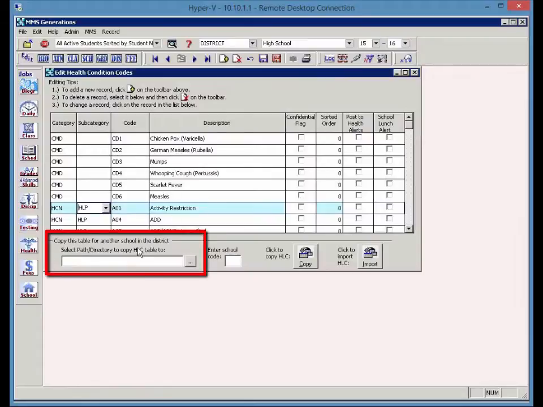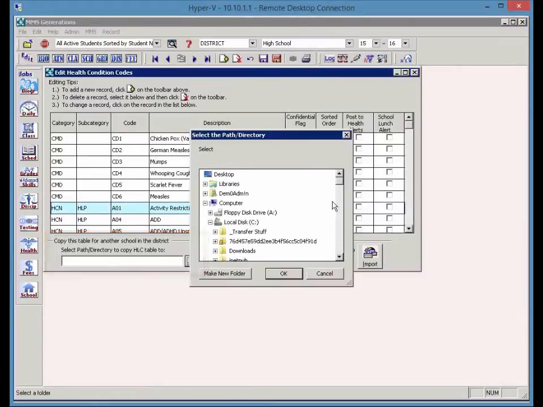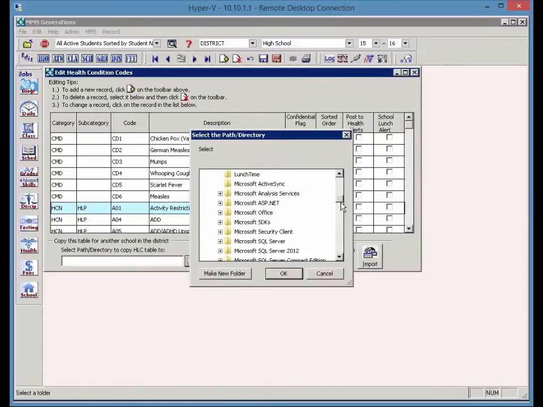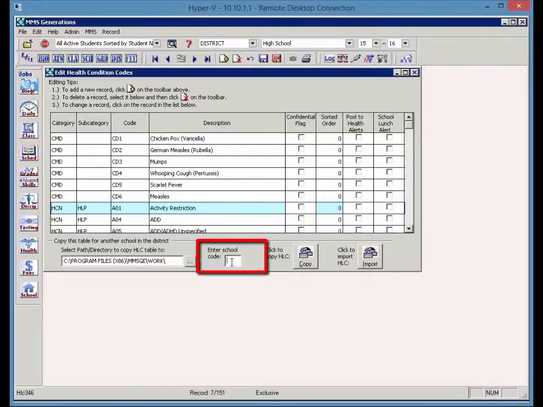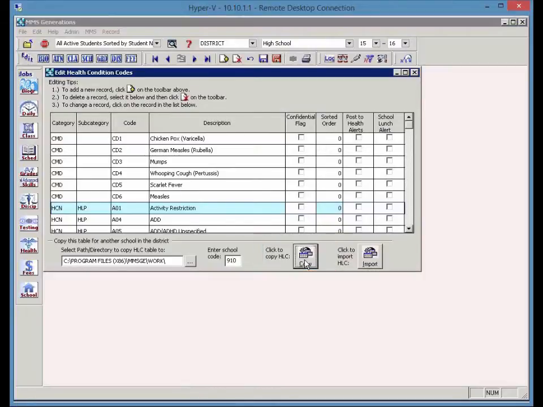One is that you can set up to copy this table for another school in the district, in which case you click on the 3 dots. This gives you the ability to set up where you'd like to put it. And by default, if you scroll down, you'll find that it's going to put it in your work folder. And if you're not in the root of the work folder, it's going to put you in whoever you are as a user. Or you can pick a place for that. At this point, you would then enter the school code that you want to copy from, because we're just setting it up the first time. And you click on the button that says Copy. And what this does is it duplicates the records for that school in that year.